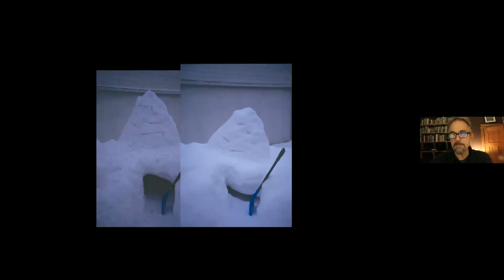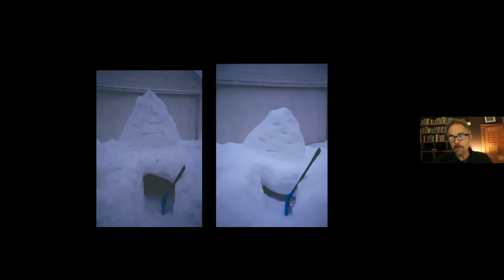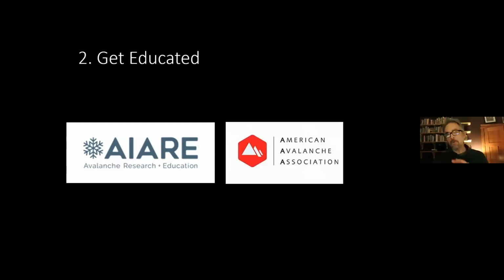So finally, with equipment, I mentioned this already, it's really important to practice. This is a snow cave I built in my backyard in Salt Lake City when I was living there in 1997. I built this after I took a class on how to build snow caves. It was in my backyard. I built it in the afternoon, and I slept in my bed, because the next morning I woke up and this is what happened. So it's really important to practice. I built this snow cave incorrectly, which is why it collapsed. Okay, so that's quick and dirty on gear.